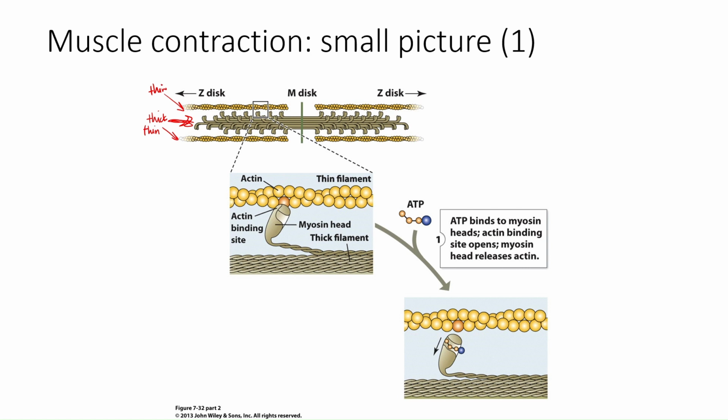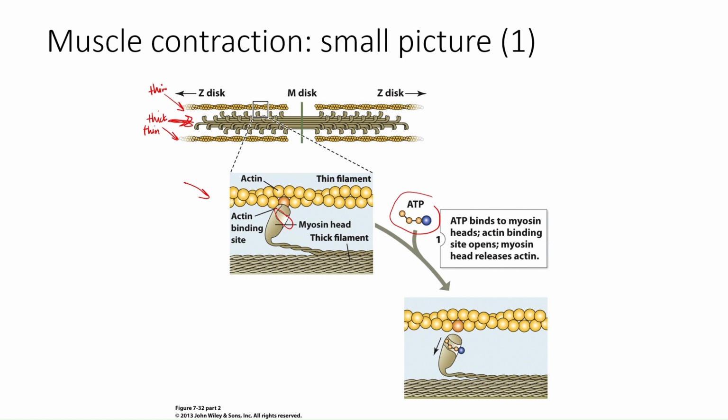And so the way we can think about the beginning of muscle contraction is when the thick and thin filaments are in this state. You have the head of a myosin molecule, and it has this actin binding site where it's loosely bound to actin, and it has this pocket in the middle that's available for the binding of a small molecule. In this case, the small molecule that goes into that pocket is ATP.